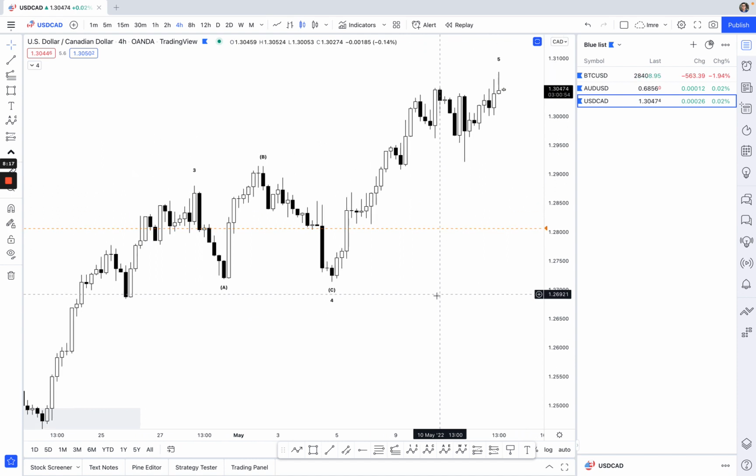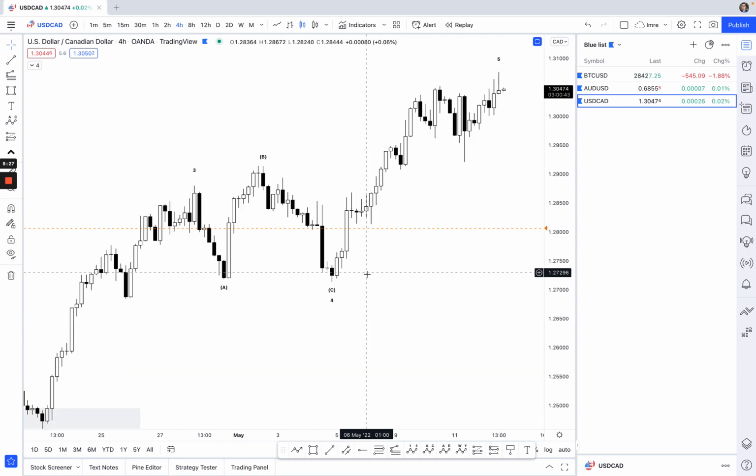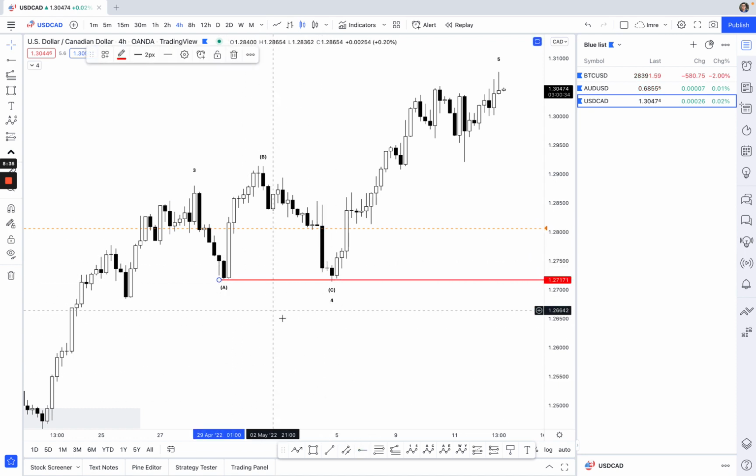And then we got a fourth wave correction, which ended up being a flat. Okay, it's a classic Elliott Wave formation, one of the core Elliott Wave patterns. And what happened as this flat correction completed? We got another indecision candle. Look at this scary looking bearish candle, trading right into what a lot of traders would consider technical support right here.